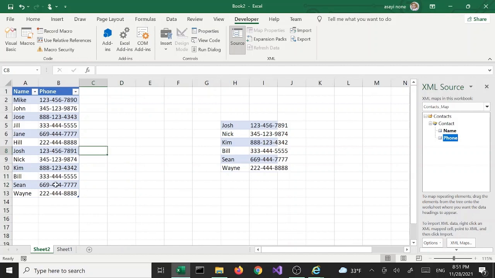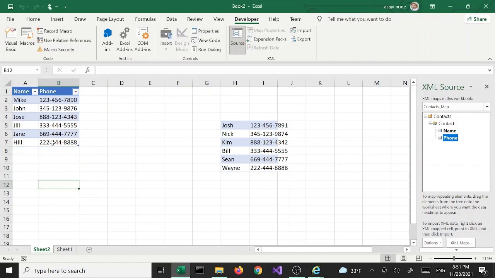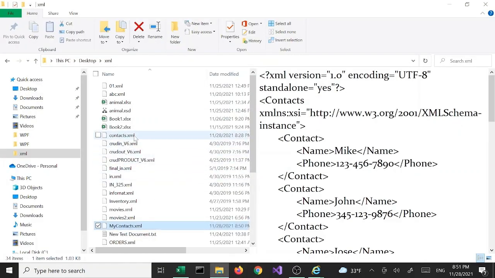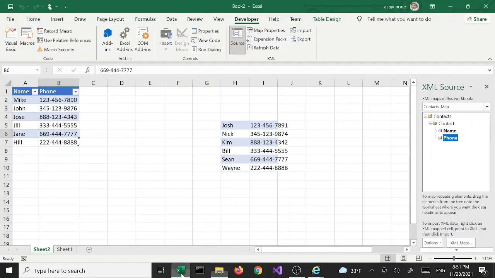Now at this point, our link is still to the, let me refresh this again. Yes, the link is still to the contacts file. Even though we saved the whole data as a different file, unless we overwrite this file, the map is against that file. So when you refresh it, it's going to pull from that. You want to pay attention a little there if you want to use the same mapping.